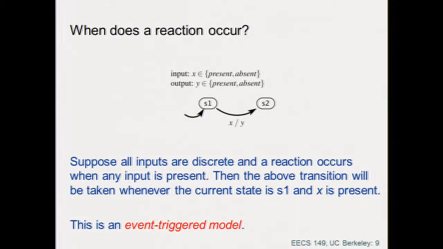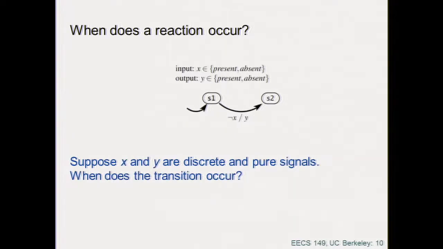Okay? So in fact, if you have, for example, a node with 22 inputs, right, the semantic of a pure finite state machine, not time triggered, says that whenever any of these guys changes its value, I take a transition. Okay? Now, if I had a synchronous implementation, all of them have to change, right? And so that is the basic difference between event triggered, if you like, and synchronous time triggered.